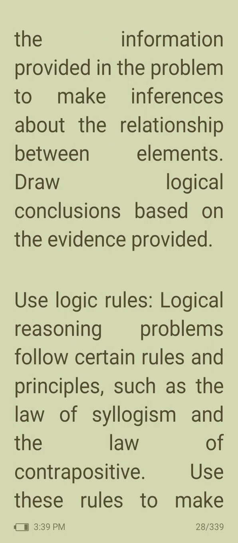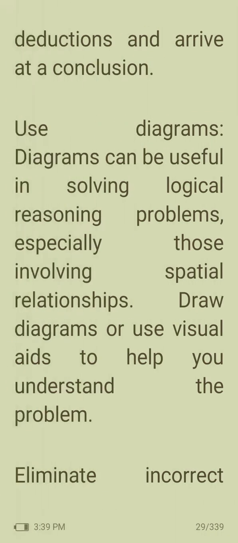Make inferences. Use the information provided in the problem to make inferences about the relationship between elements. Draw logical conclusions based on the evidence provided. Use logic rules. Logical reasoning problems follow certain rules and principles such as the law of syllogism and the law of contrapositive. Use these rules to make deductions and arrive at a conclusion.